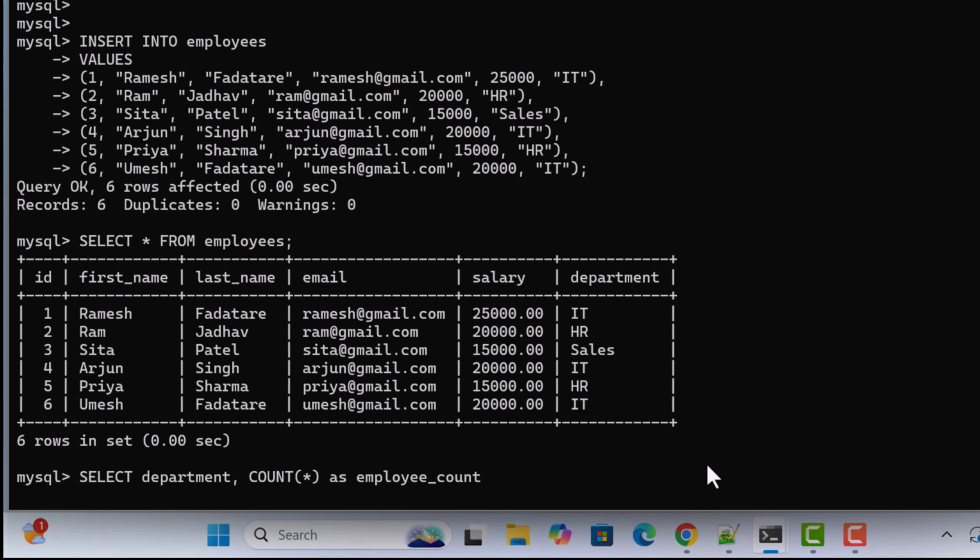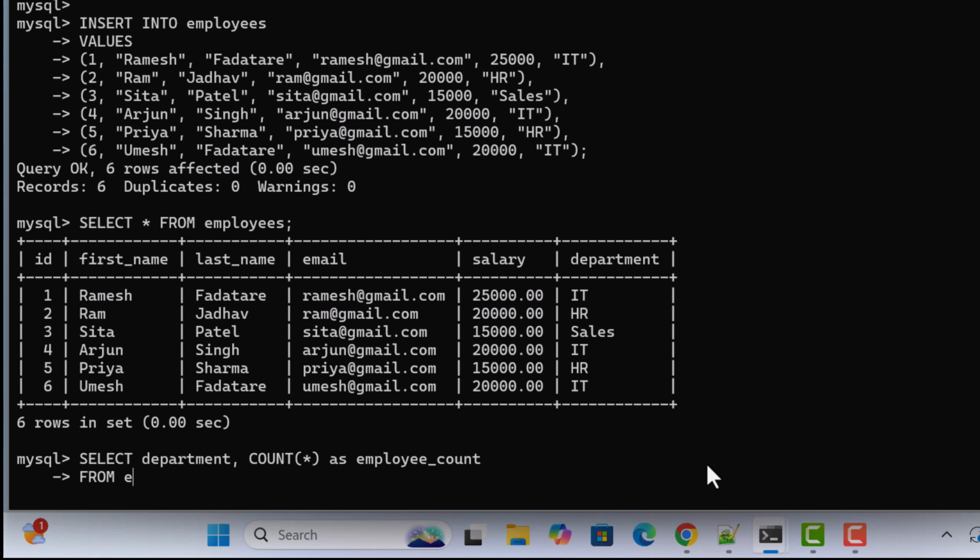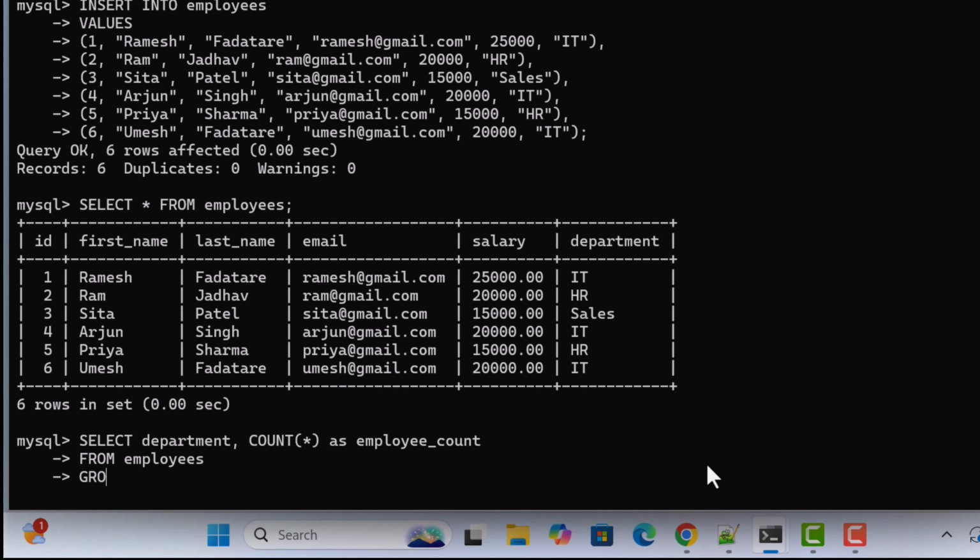This is the alias name, and then from the table employees. Next group by department. So this statement groups the employees by department and counts the number of employees for each department.